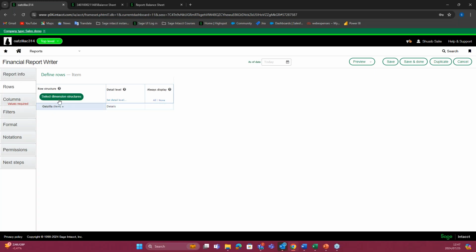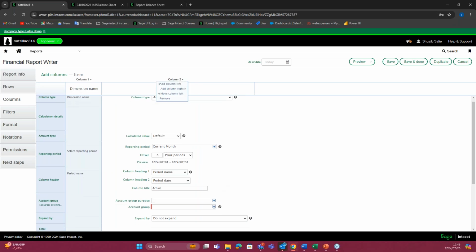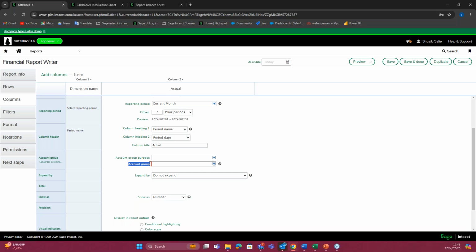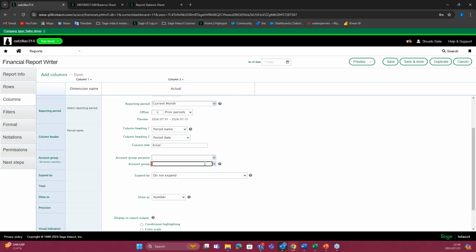When we select our dimension structure, the columns tab will display an error which says values required. So we need to tell the report where to fetch the values from. If we go to column 2 on account group, we need to select an account group, which is where our values are pulling from, which account group and which GL codes.